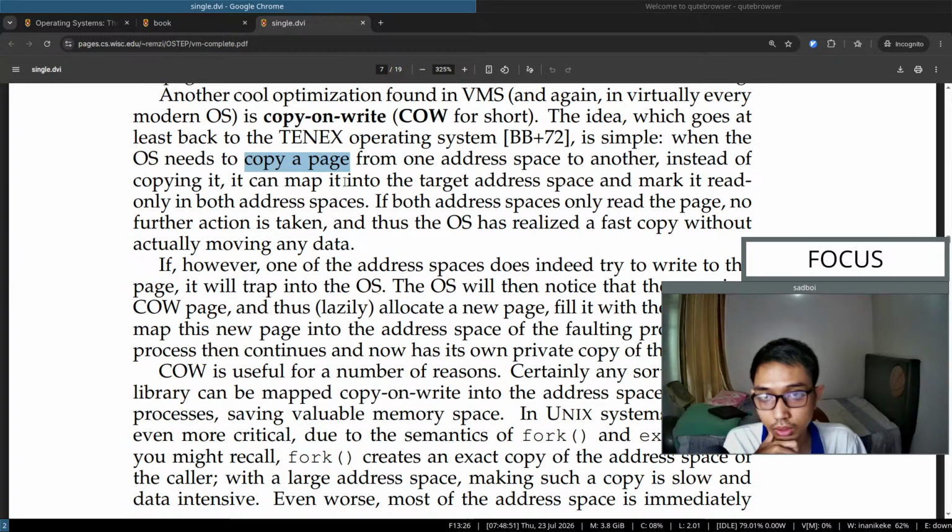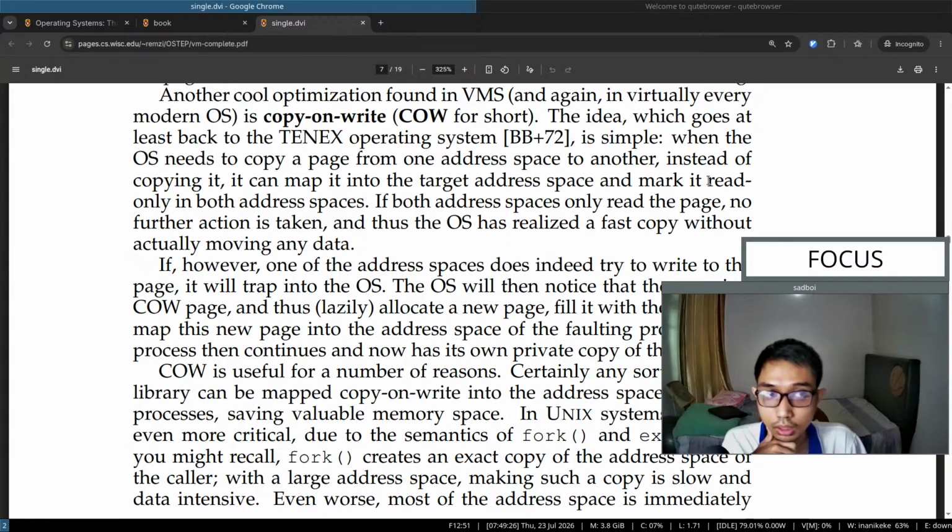If the process only needs to read, the operating system does not really copy it and just maps it into the target address space, or maybe we can think of this like linking that page into the target address space, and marks it read only.